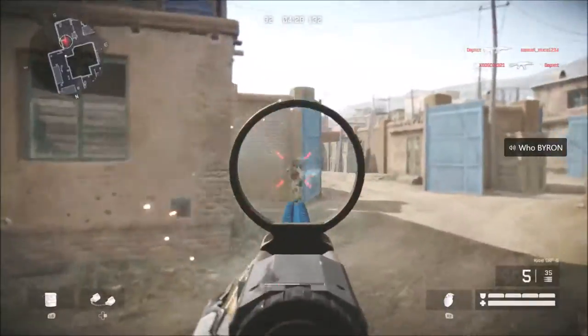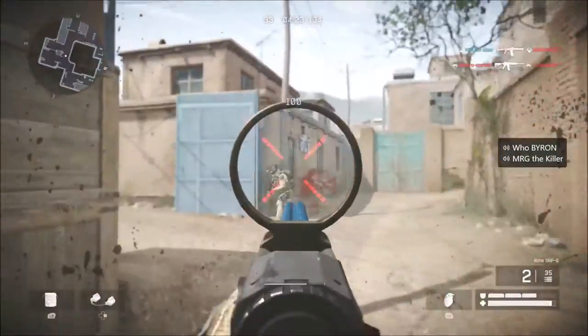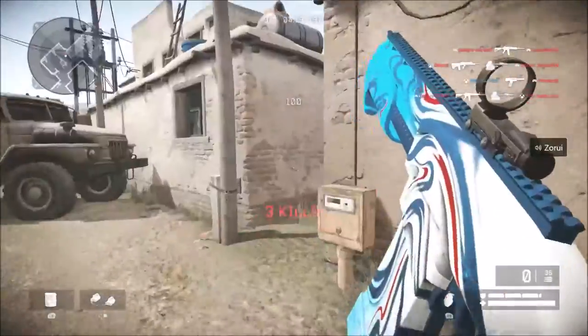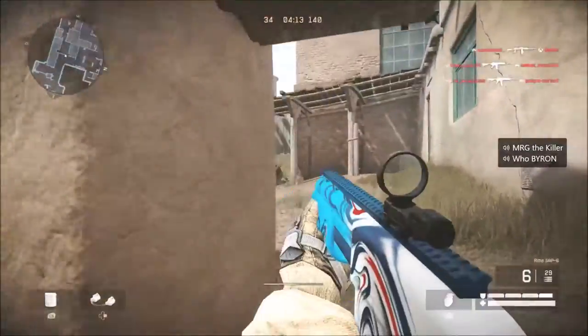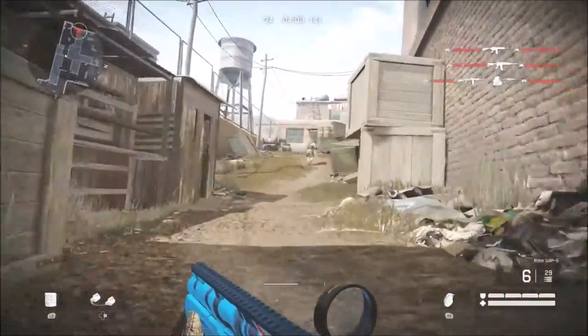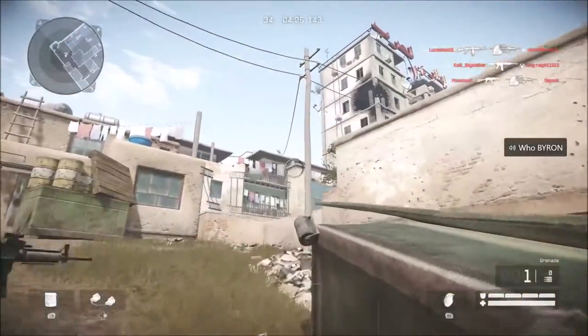For what? Oh yeah, jump shots as well. The jump shot is 175. That's interesting. Yeah. Like if you're jumping a corner, it works, but not really like looking right at somebody.